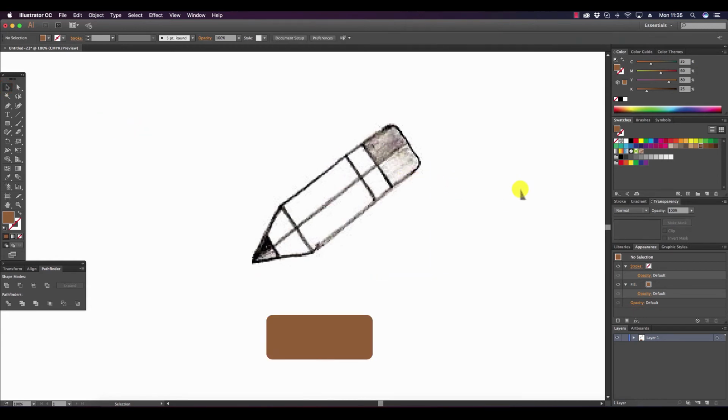Now you'll see the pencil sectioned off into a razor. There's a gold band, it's going to be gold, and there's the tip of the pencil and the actual graphite. So I'm going to go ahead and section off those portions with the pen tool. So selecting the pen tool, ensuring there's no fill. I'm going to create a fill of white, and I'm going to click an anchor point here. That's for the eraser. Again, I'm going to click another anchor point.